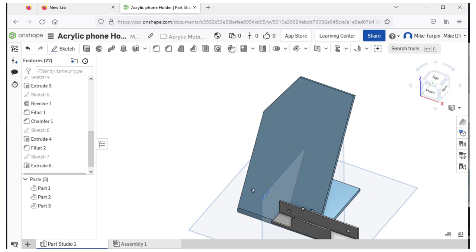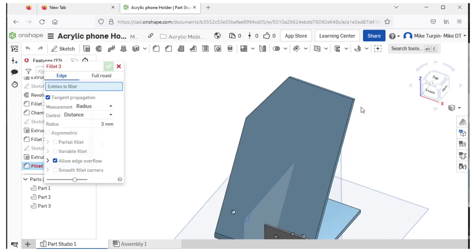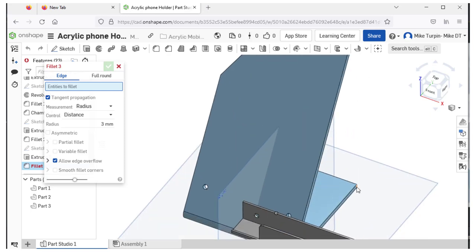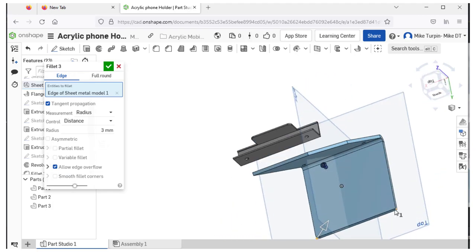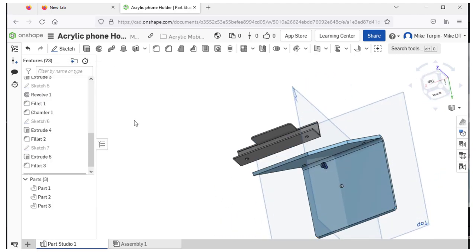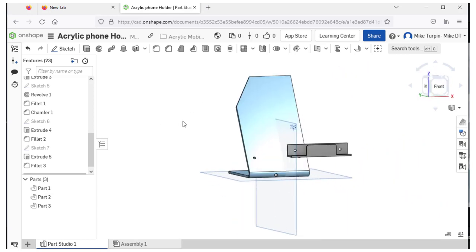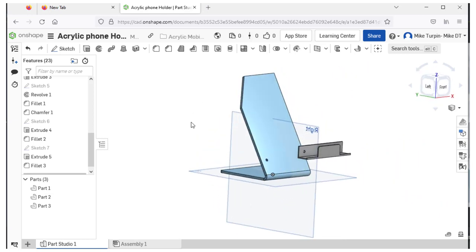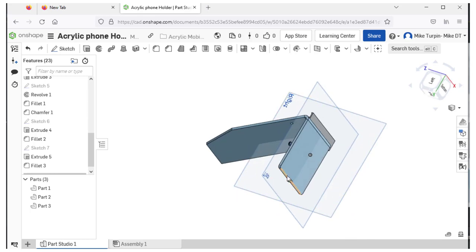Let's, within this object, just use the filleting process to round off that corner and that corner, and green tick it. And I could do all sorts of things. I could punch all sorts of holes into it and cut slots into it. So I've now put that angle in the top just so you can see what I'm talking about. This is not good design. And I've put 2 fillets there.